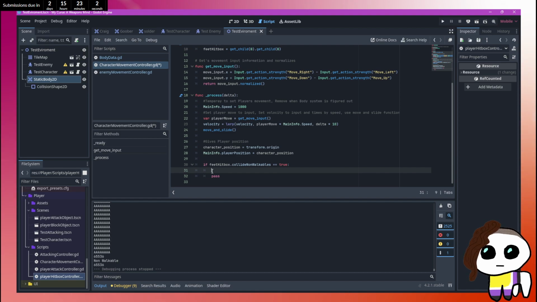If it collides with this object, I need it to stop colliding with the object.